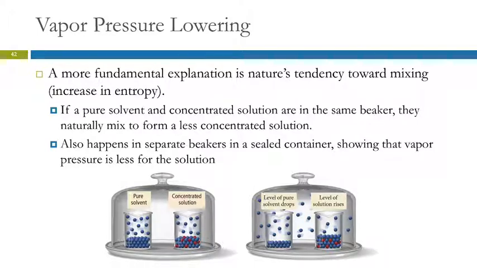A better explanation has to do with entropy. And this is a really crazy thing that happens. So here we have, it looks like a cake plate, right? We've got 2 beakers. One has pure water in it. The other has water with something in it. Let's say it's salt. So you've got a beaker of salt water and a beaker of pure water. So leave it there. It might take a while, could be days or weeks for this to happen. But if you wait long enough, the level of solution in the saltwater beaker will go up and the level of solvent in the pure solvent beaker goes down.